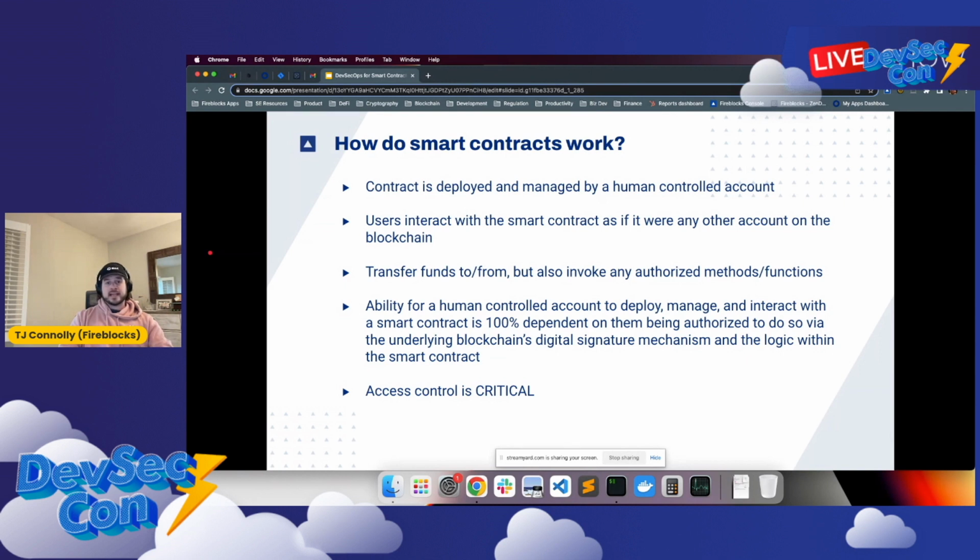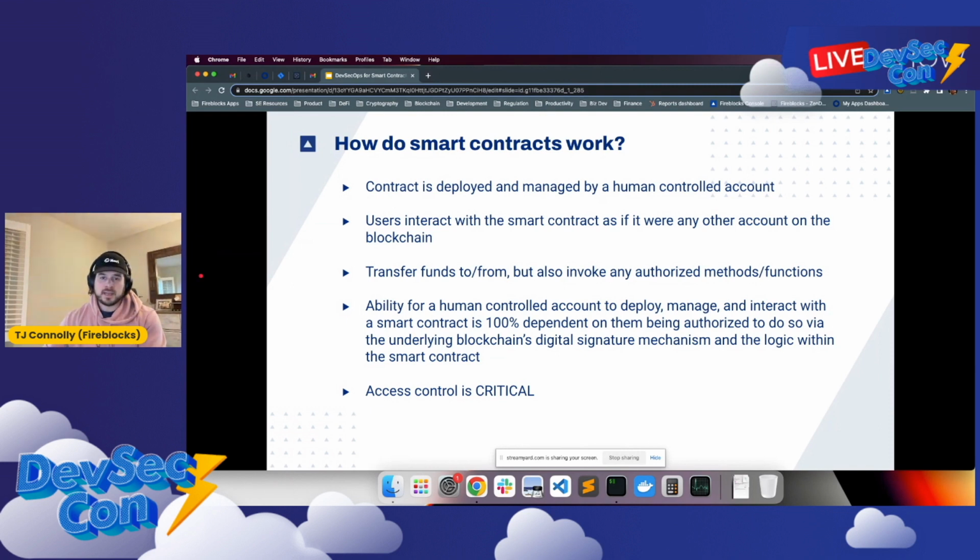So for the lending example, at a high level it's a lending smart contract. One of the methods and functions there might be deposit, right? So you go and you deposit your collateral. Another one might be take out a loan. And so you go and invoke that. So they're all delineated just like regular software would be, with methods and functions.